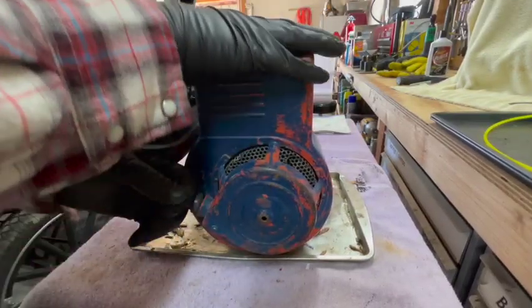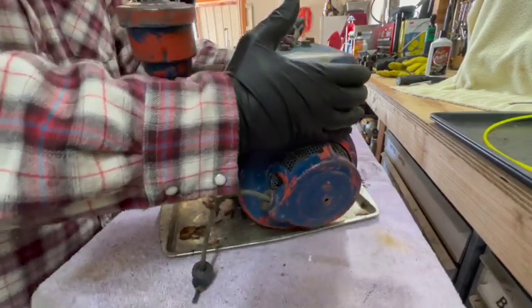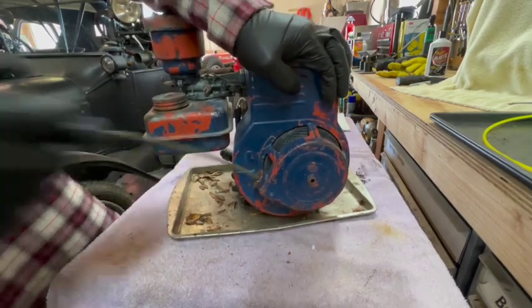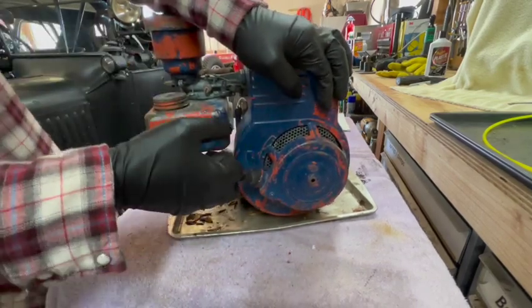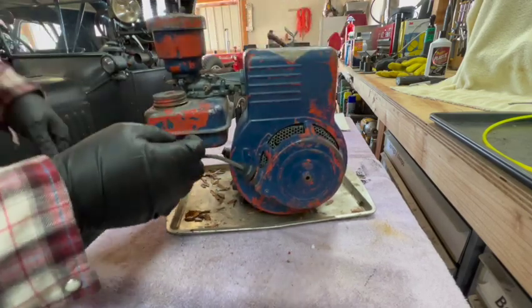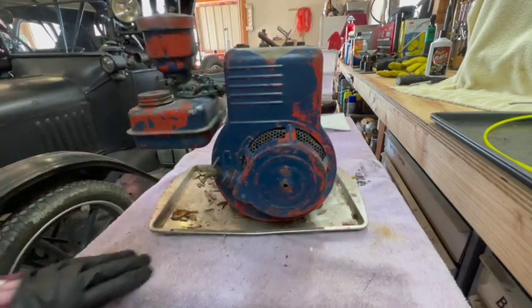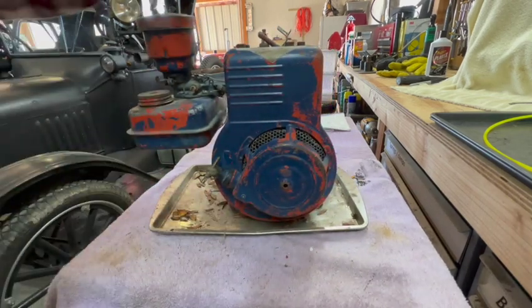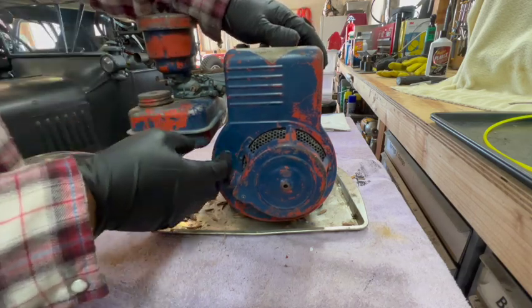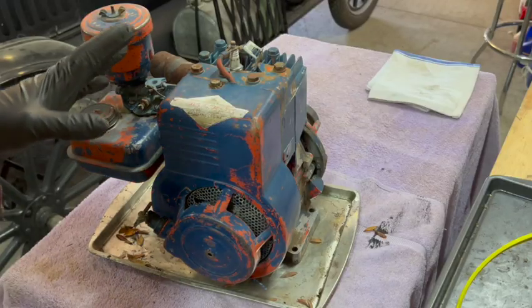The engine is free. Recoil doesn't work very well, but it feels like it has compression. And I know it has spark because when I brought this home the other day, I had my hand on top of the spark plug and I went to pull it over to see if the motor was free, and it shocked me up here. So that's good news right off the bat.